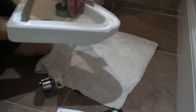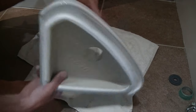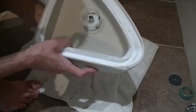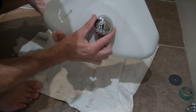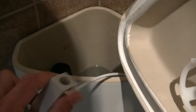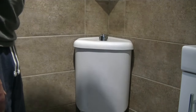In the meantime, let's fit the push button to the top of the toilet. Remove the old button. With this particular button, place the nut over first, then place the button through the lid of the cistern and put it over the top. Try to centre it over the hole, then do it up hand tight turning clockwise. Now connect the flush cable - just push that little switch in there, push it over and click it into place. With the lid back on, you should be able to push the button and the flush is now working.